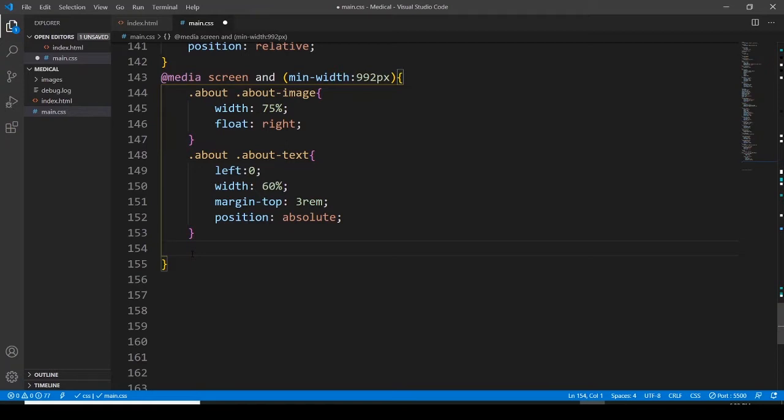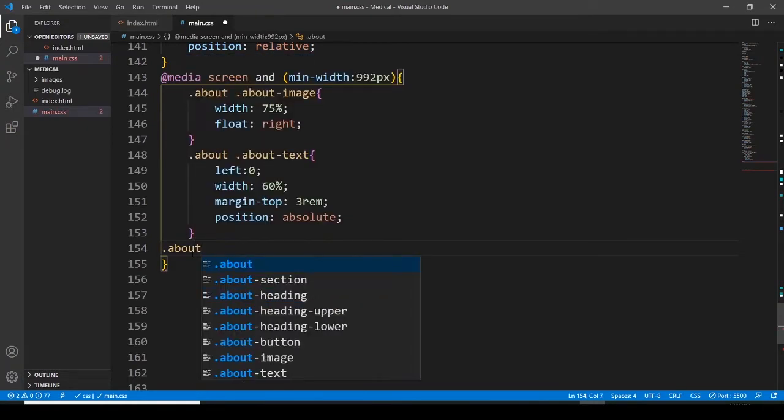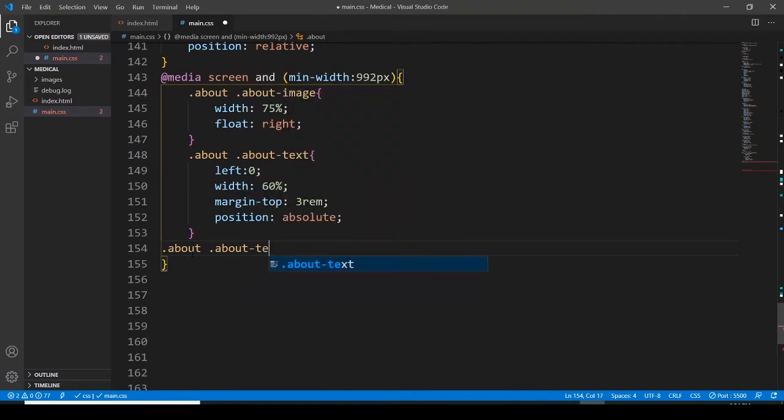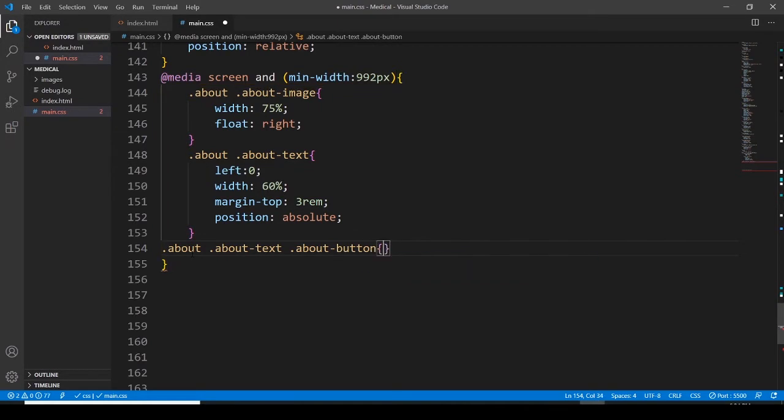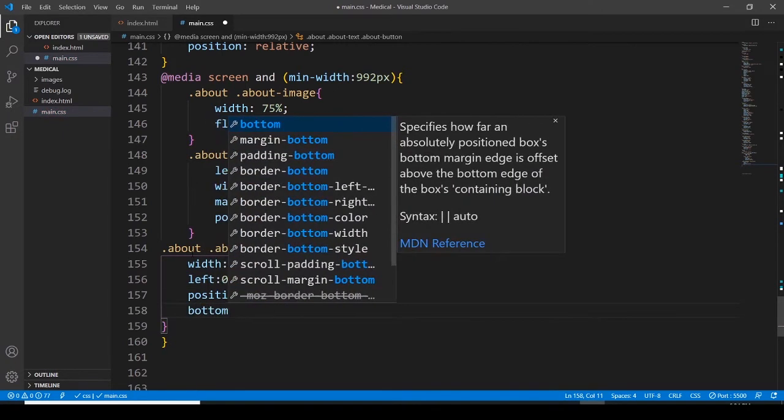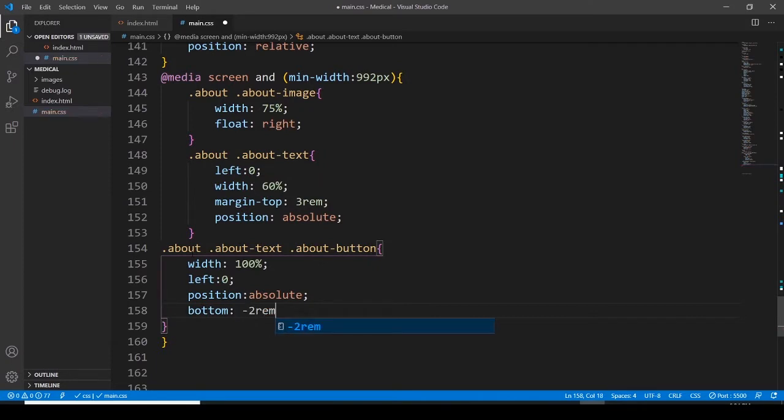Now we used to have another about class, and this time we are going to about text and about button, and the width for this is going to be 100%, and left would be 0, position not relative, absolute, position absolute, and then bottom -2 rems. Let's save it. Let's check.